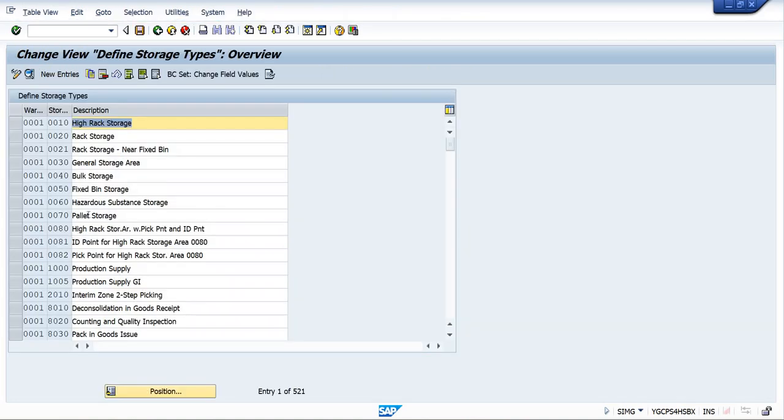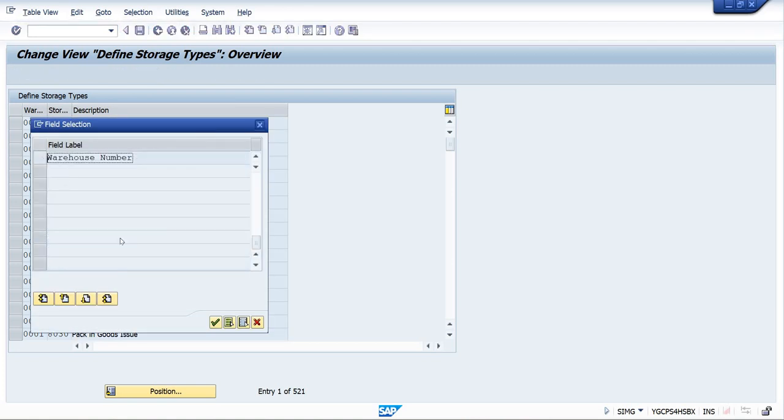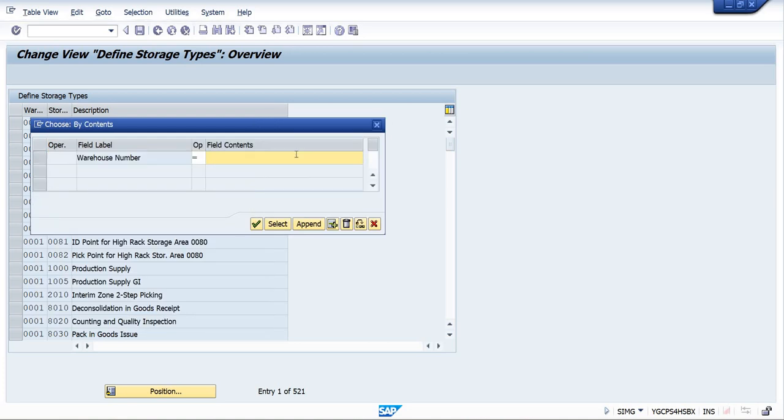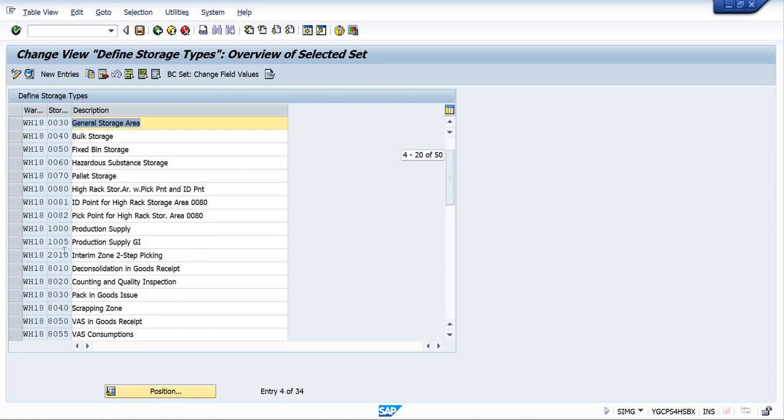Now go to define storage types. Click on execute. As you know, the highest org structure in EWM is warehouse number. So under warehouse, we define the storage types. Let us go to our warehouse, WH18. As you can see, all the storage types are created.